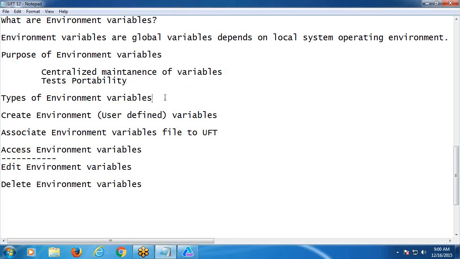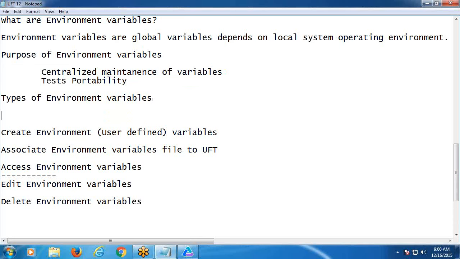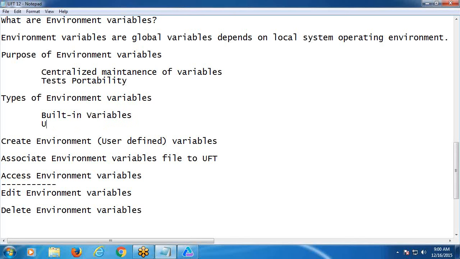See, next, types of environment variables. We have two types of environment variables: built-in variables and user-defined variables.